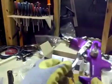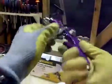Normally, if I did have the time, which I'm not going to have right now, because it's such an inexpensive gun, you don't want to put too much time into it. Once you realize you can get it for so cheap, I mean, you want to take care of it, but at the same time, you don't want to put your whole life's work into trying to maintain it.